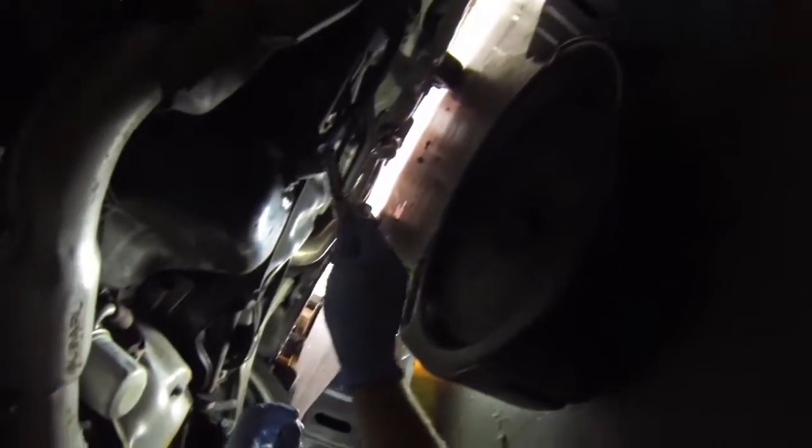So we will get your drain pan. There you go, there's the drain pan. I like to use my longer ratchet to get a little more leverage on this guy. Make sure it is loosening, which it is. There we go. This is going to come out pretty quick. The car was pretty darn warm.